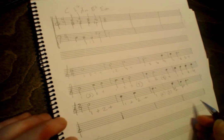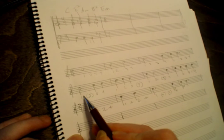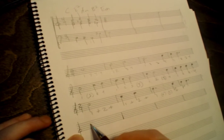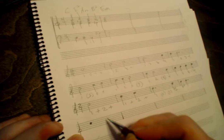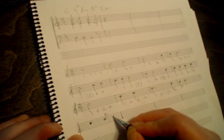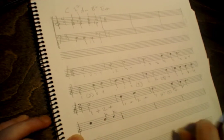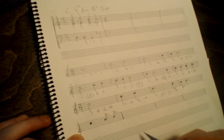Oh my gosh, I'd like to have more notes per measure, please. Sure. So up here I did a long note, a half note followed by two quarter notes. So here I'm going to do a quarter note followed by two eighth notes. And I'm going to stem these up because you can do the little flag stem on each of them. And this is good because then you can see that when the stem goes up, the flag goes that direction, and when the stem goes down, it goes the other. What does it do? No, it goes the same direction.